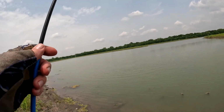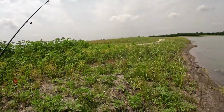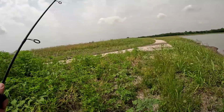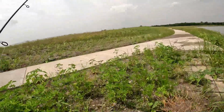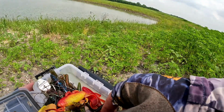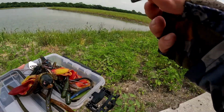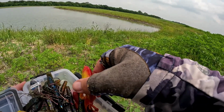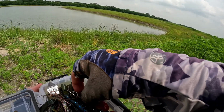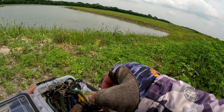Here's the dilemma. I might have to go to the van. The one thing I did not pack was more drop shot stuff. I don't think I have a weight. I have hooks, but I don't think I have weights. Oh, that was a good fish. Darn it. Would you look at that? I thought ahead of my little box inside my fanny pack. There's actually another one in there too. There's multiple drop shot weights in there. The only thing I don't think I have is a regular drop shot hook, which I would love to tie on right now, but we'll just put another one of those EWG hooks on there.